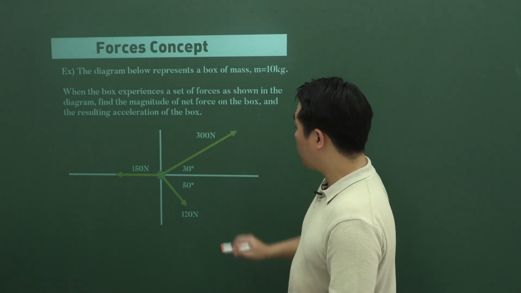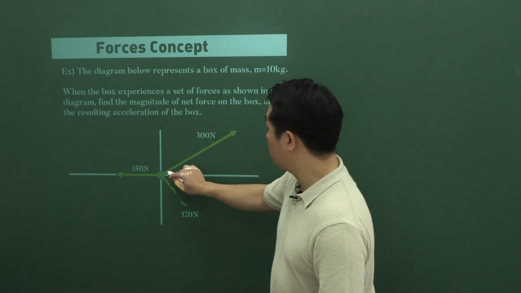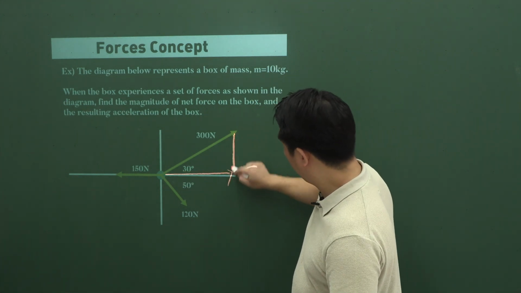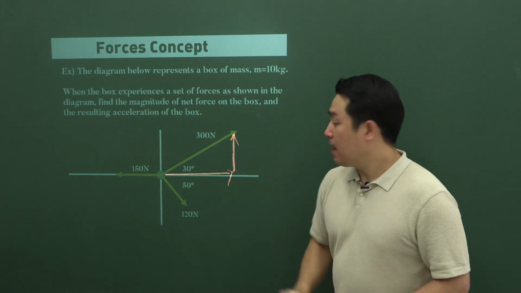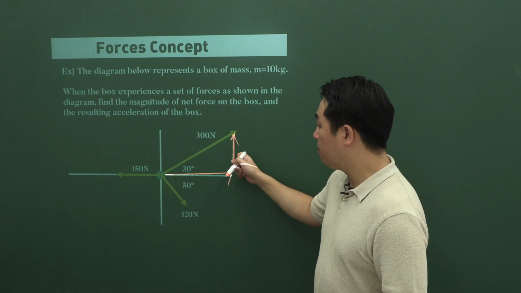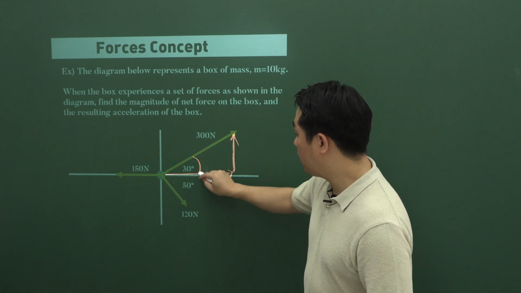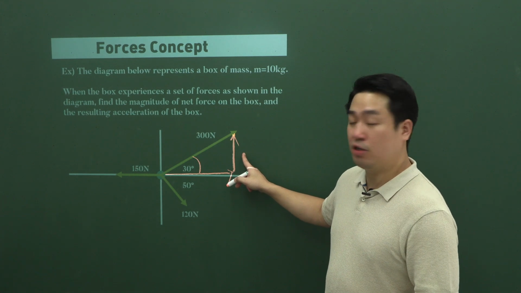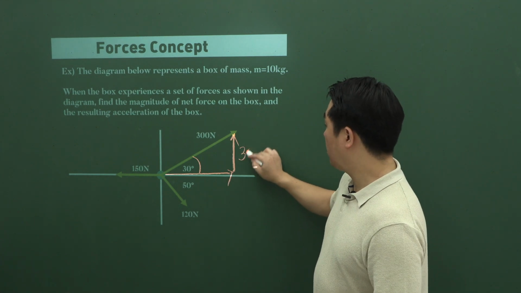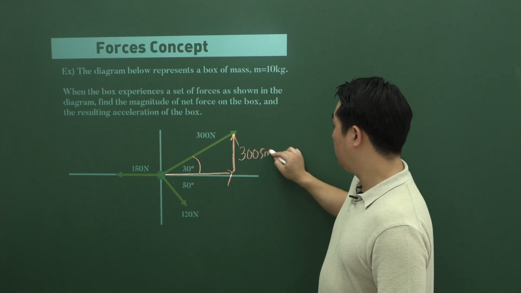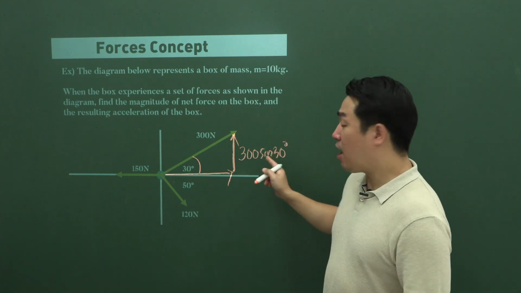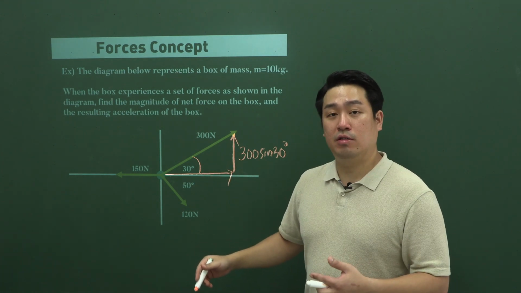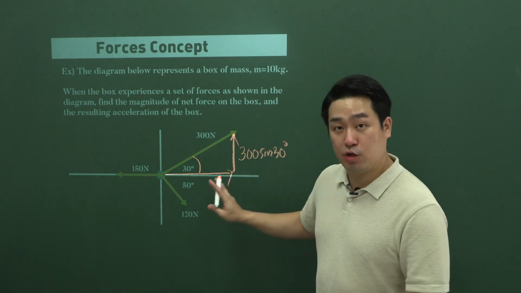So in order to do that, we're going to decompose the 300 newton force first, which looks like this, okay? And this is the horizontal component and the vertical component. And since my 30-degree angle is over here, what's opposite to it is going to take the sine function. So that's going to be 300 sine 30 degrees. And if you're having a hard time understanding vector decomposition over here, you should go back to the topic 1 video on vectors and take a look at that first, all right?